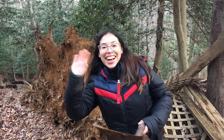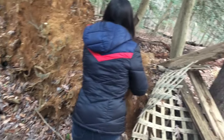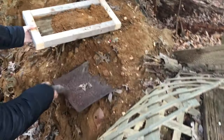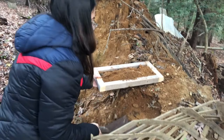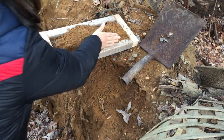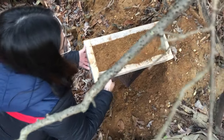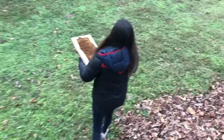So for the base of your tray or your display piece, you will need something for the moss to stick to. Since moss likes compact soil, I collected some soil from a fallen tree. You can either do this or you can use any type of normal gardening soil. Also, if you are collecting soil from outside, you can bake the soil in your oven so the heat kills off any unwanted bacteria, or you can just use the soil how it is. In my tray, I created some small mountains to give some height dimension to the moss.